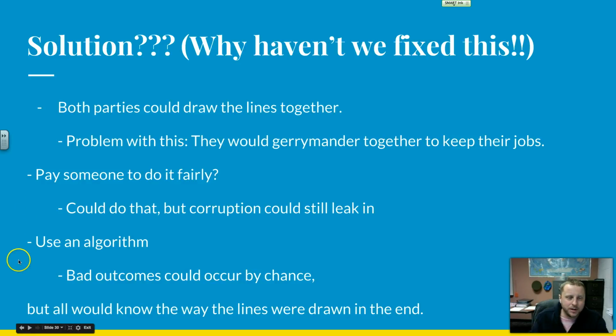Yet a third option here is to use a mathematical algorithm that just splits voters in two in a state and continues to split them over and over and over. And the lines are straight. There's no gray area. The lines are just drawn based on whatever the mathematical algorithm says. The only problem with that is it could end up with an unfair outcome just by chance, but at least everyone would know why the lines are drawn where they are and know that there's no cheating. And it's just bad luck if something happens where one side barely wins over the other side. All right, so that's gerrymandering.